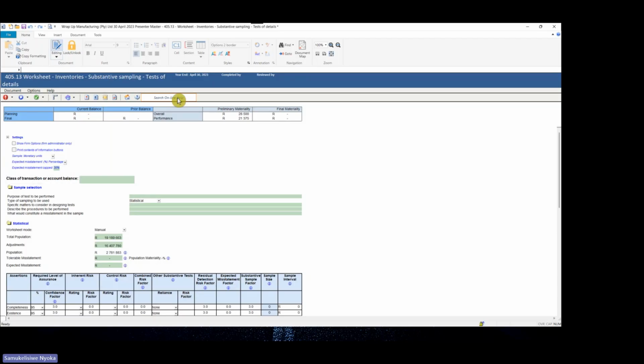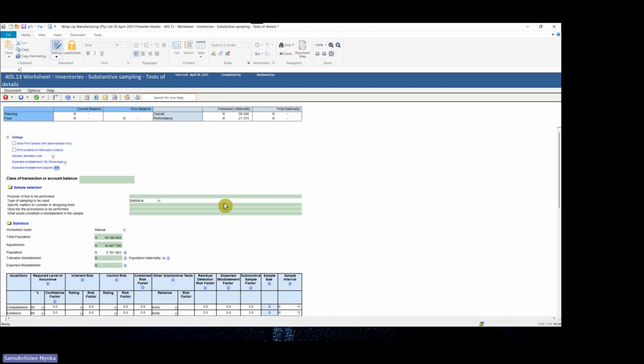Okay, so where this tool now comes in is that it's there to guide you on how to implement that firm methodology in line with ISA 530, which is our relevant standard right now.